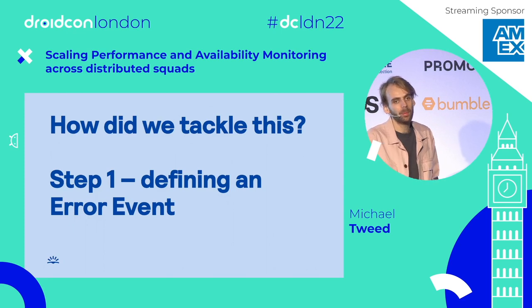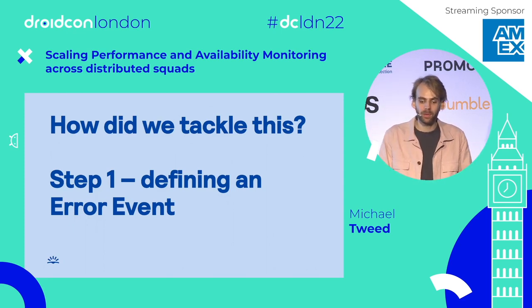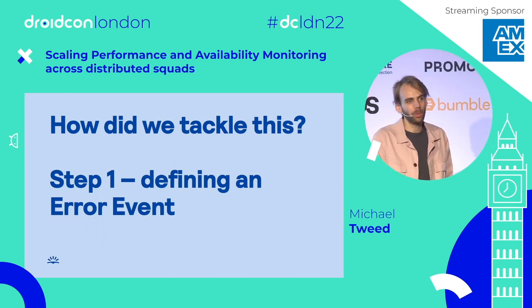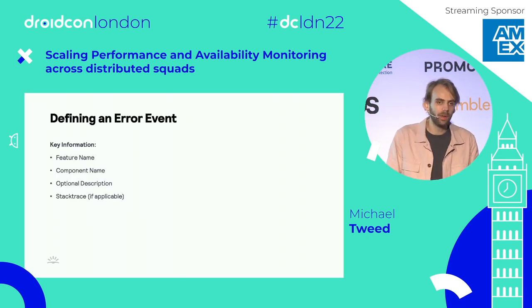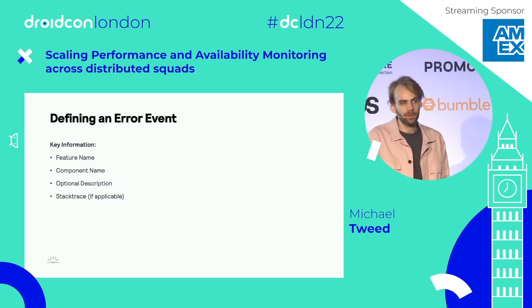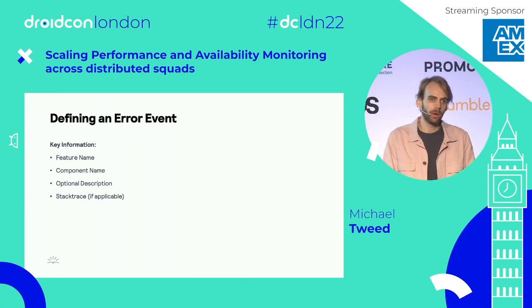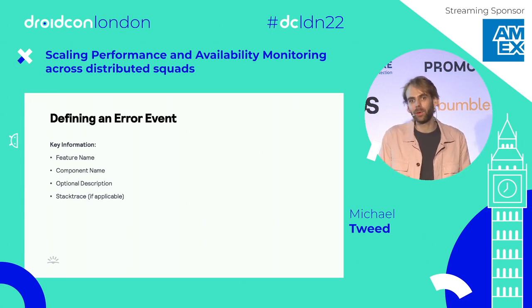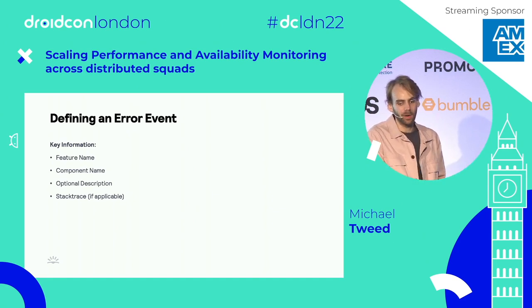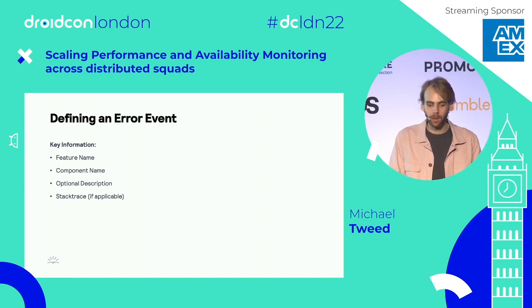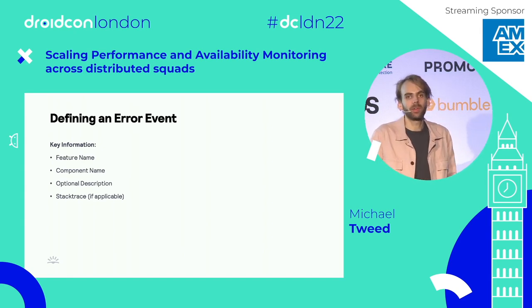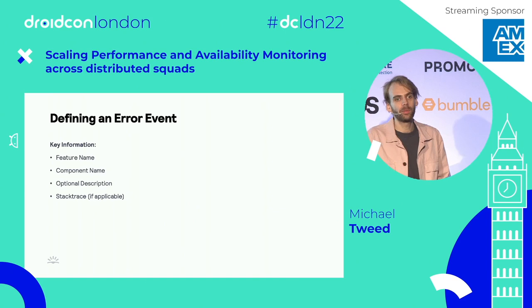Now the first step may sound pretty simple, but it was actually just defining a simple error event. What do we want this to look like? Now we said, okay, we want a feature name, which is maybe the high level. Was this a flight search, a hotel search, or a car hire search? Obviously, I'll just be focusing on those at a very high level today, but you can think for each feature, this could be defined. You also want to have the component name, so within that, maybe the lower level, which component you need to look at. Description, again, just adding a little more information, and the stack trace, if applicable.